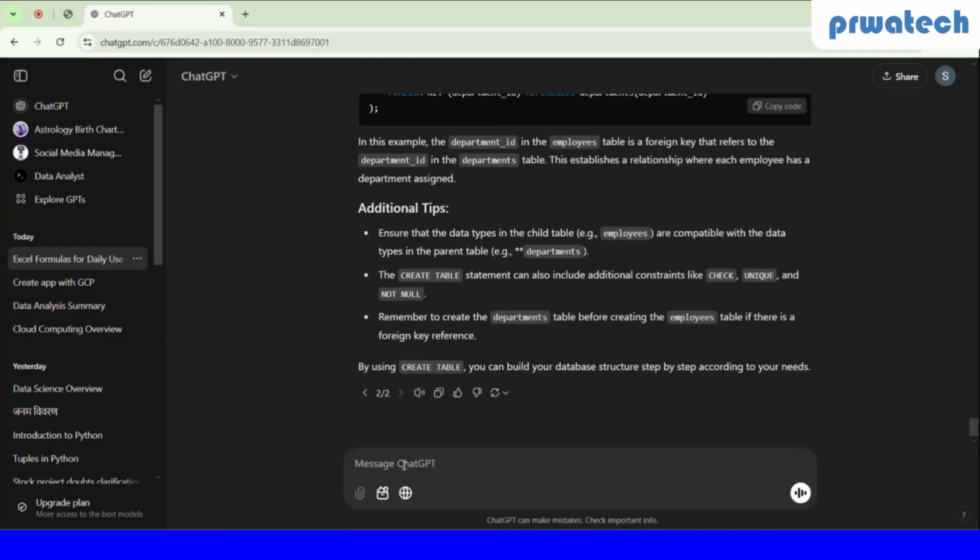Okay, so you can even upload the data here. Once you upload the data, you can ask, I want to analyze this data in an Excel file, what are the formulas required, like that also you can ask it. So based on the data, based on the content, it will provide you the formulas also. Using that also you can do the analysis quickly. So we can do many kinds of tasks using this ChatGPT.